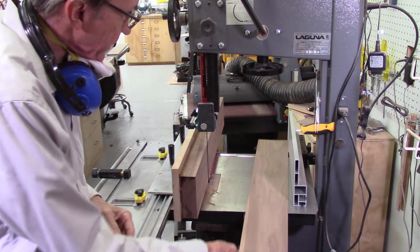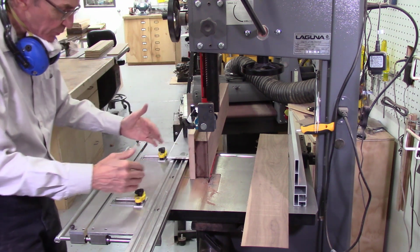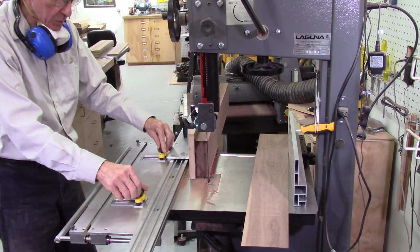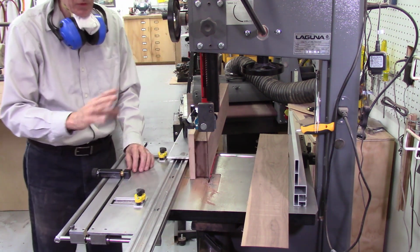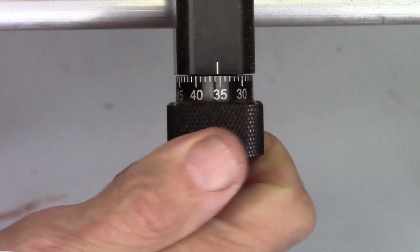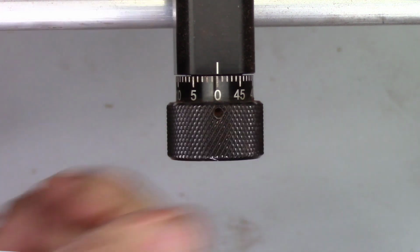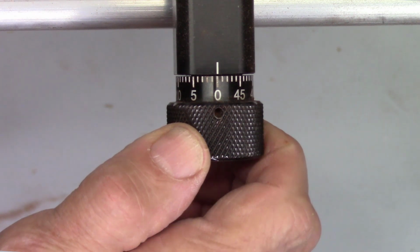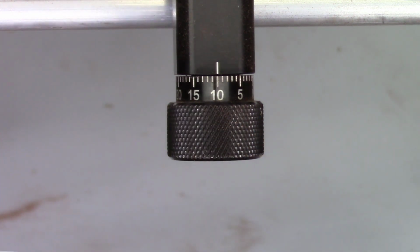Now just to show you what the capacity of the system is, I'm going to cut a real thin board. What I have here is my index wheel. So in order to cut a board, I first of all release my mag jig clamps. I know the curve of my blade is between 45 and 50 thousandths. So one revolution of this index wheel is 50 thousandths of an inch. That's the curve of my blade. Now I'm going to try cutting a board that's going to be between 10 and 15 thousandths of an inch thick. So let me go 5, 10.